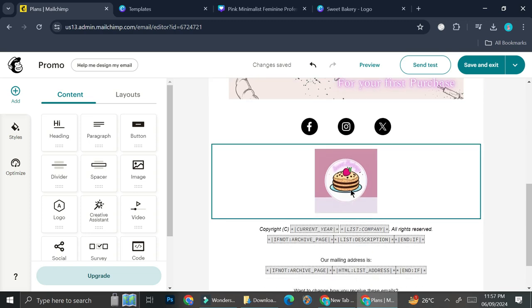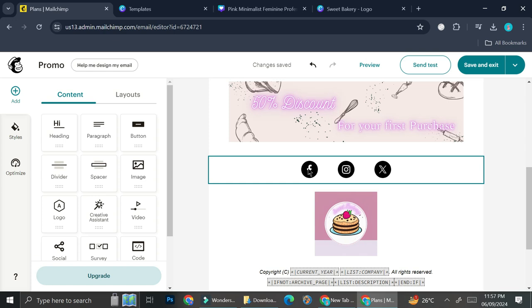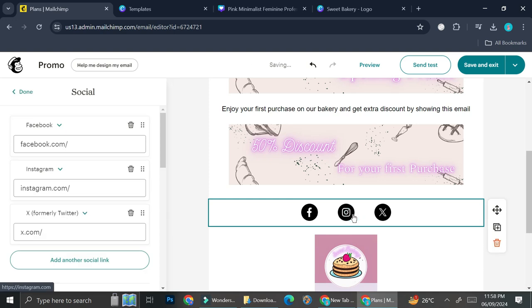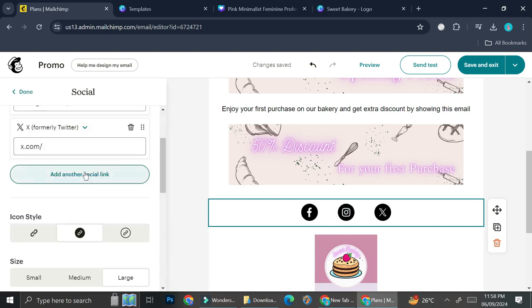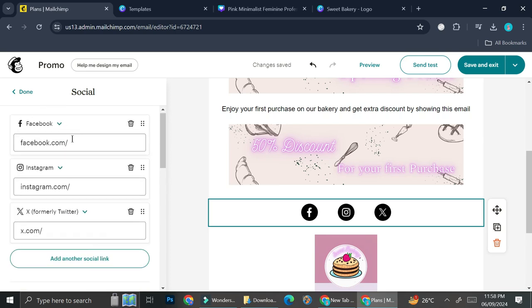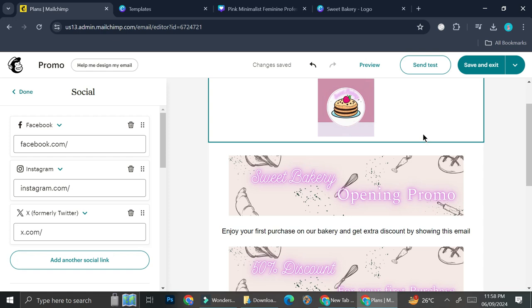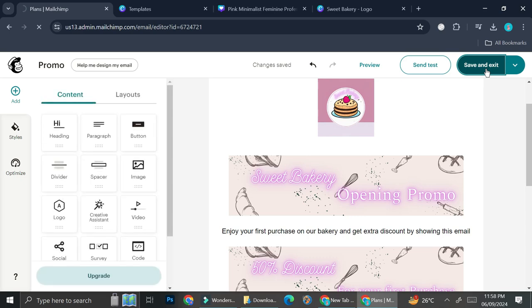And then once you're done with that, you can go ahead and link all of your social media if you want, which is going to be super helpful, so that if people would like to know more about your brand or about your product, they just have to click on the sections right here, and you can go ahead and connect it by clicking on the social media sections and enter all of your social media links through here. Now once you're done with your email templates, you can go ahead and send a test if you want, or you can just go ahead and click save and exit.